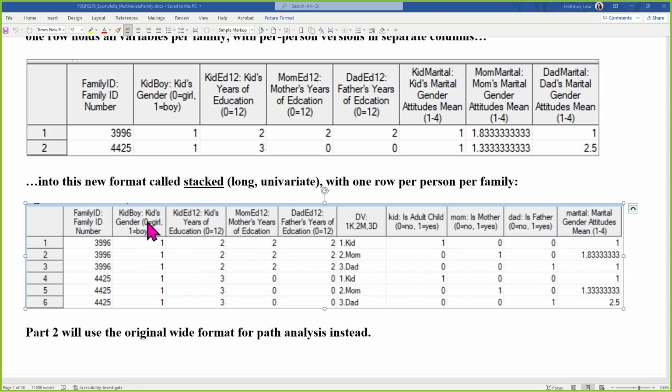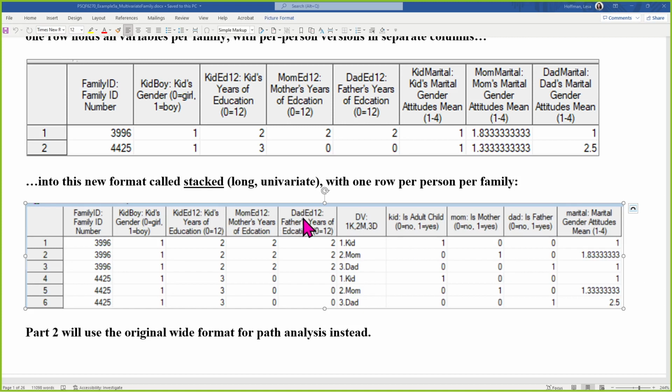And note that the way this is structured is a deliberate choice, and I'll explain why when we get through the models. I did not create a column for education that looks like marital attitudes. I could have created an X column where I have each person's education level per row in the same way that I have each person's outcome per row. And I did not do that.